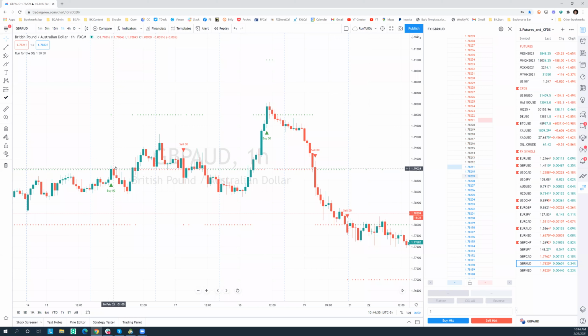This wouldn't have been a trade because the one thing we're missing is the filter. I don't trade Asia session at all on the O's. It's got to be 2 a.m. to 2 p.m. New York, Europe to New York, highest liquidity, because that's exactly the point. In Asia, you're just not going to get the push, right? So this wouldn't have been a trade. In the future, when I have a time filter, this will not show as a signal.